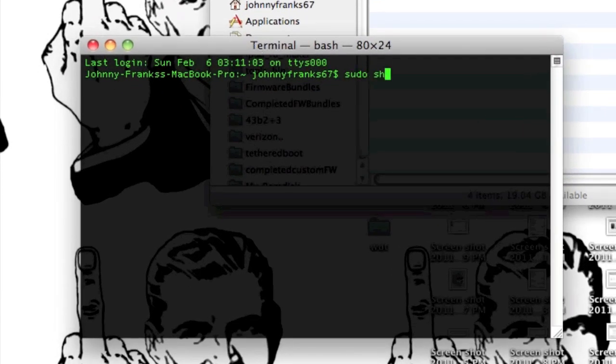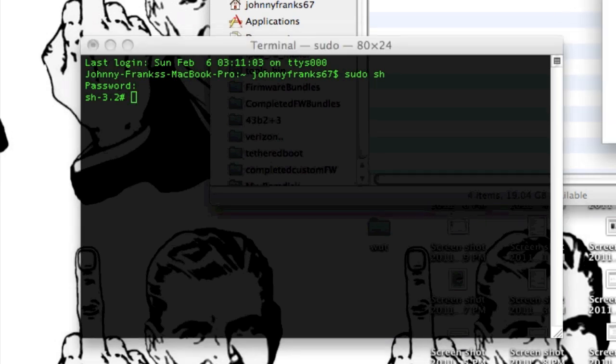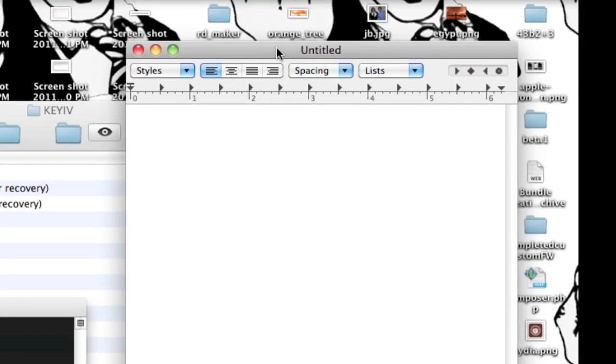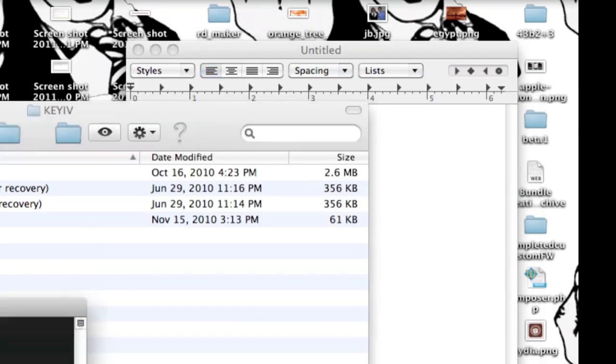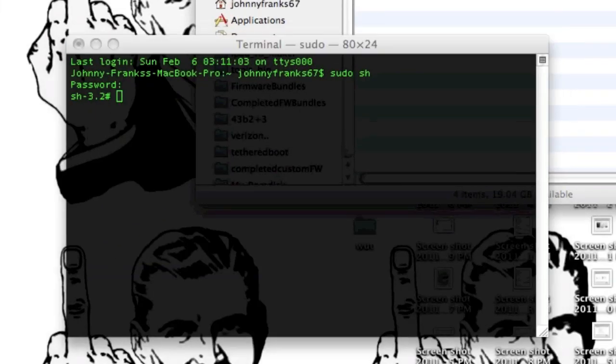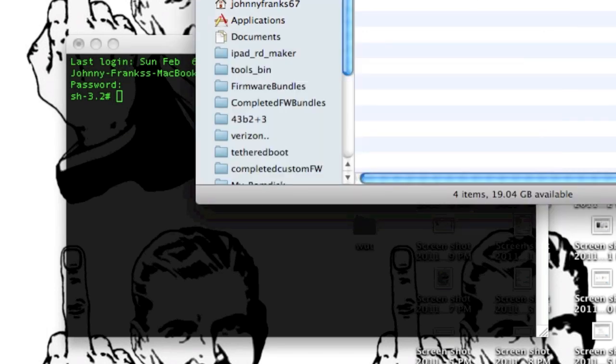So first thing you're going to want to do is download this, obviously, and go into terminal, type sudo sh, type your password. It will not show up, but it will still be registered for security purposes. You might want to have just a text editor window open. This isn't just for copying and pasting anything. You want to have a place for if you need to copy and paste multiple things, like for multiple firmware files. I'm going to only show you how to do it for one because it's pretty straightforward after that.